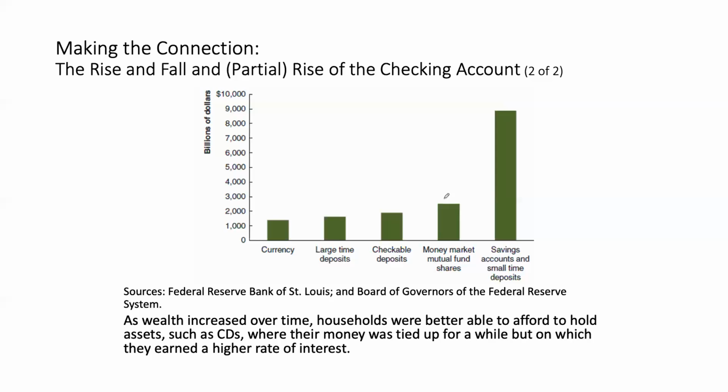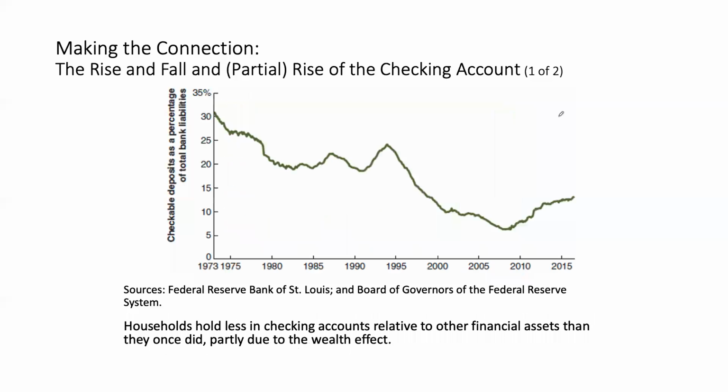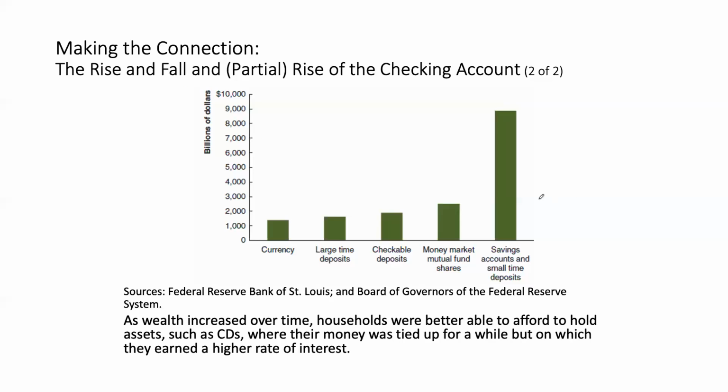And this entire evolution, this decline of the checking account and the rise of the savings account, is mostly attributed to the fact that the economy as a whole has done well, and people have gotten wealthier and wealthier, and they've resorted less and less to the use of a checking account. Okay.